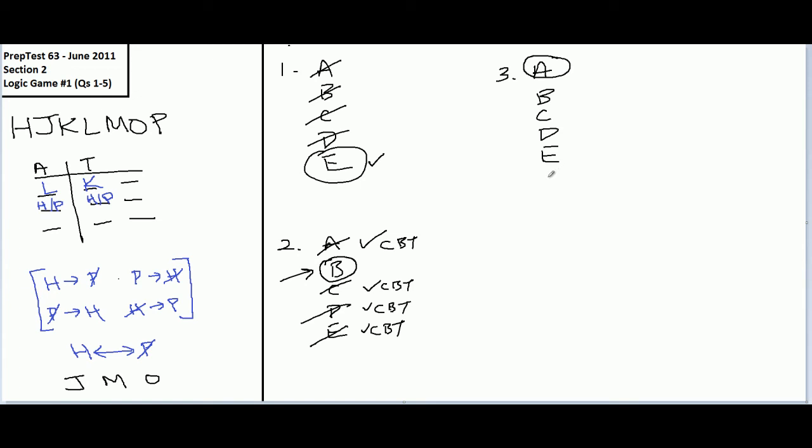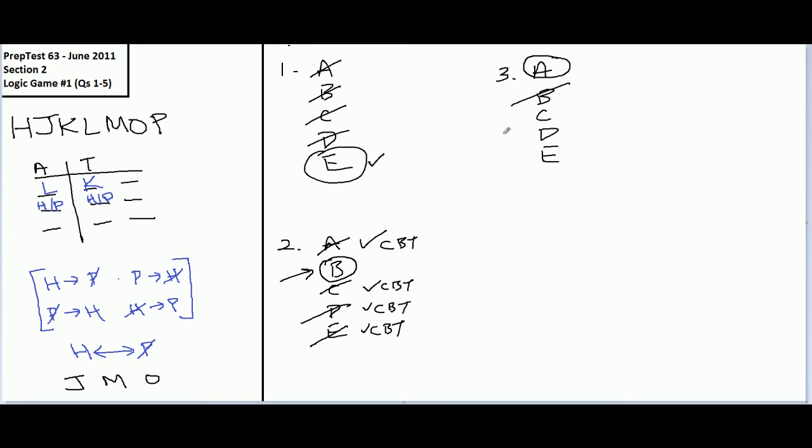For the sake of completeness, let's go ahead and convince ourselves. Answer choice B. J and M are both appointed to trial court. Sure, J and M, because they're floaters, they can do whatever they want. Still, we can put H and P on separate courts. Get rid of it.